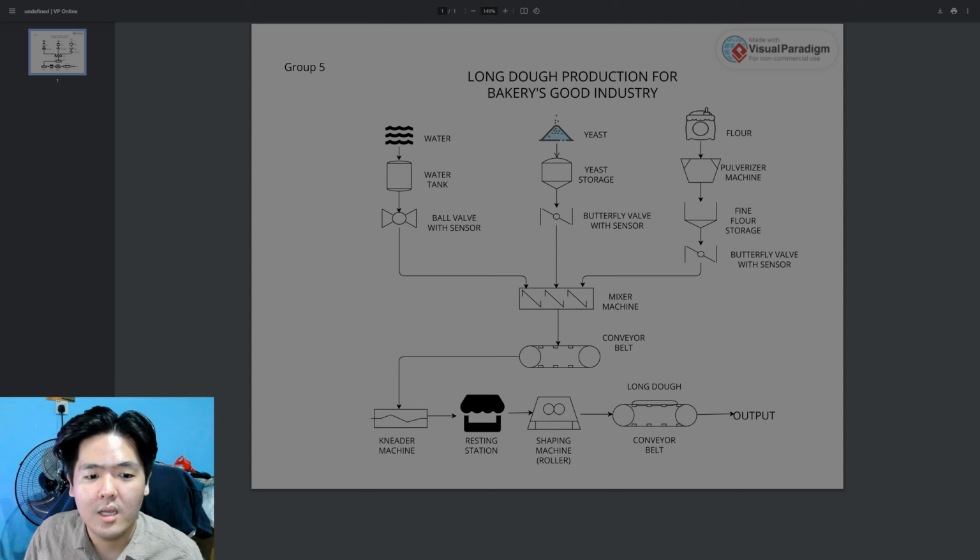which could cause the crust, after baking, to become overly soft and the interior to dry out much faster, leading to a stale loaf sooner than expected. Same thing with too much flour or too much water. The mixture would not be optimal: too much water makes it soggier, or too much flour makes it harder, and it's quite difficult to knead, especially if you're not using a machine. But in this case, because we are dealing with industrial production, we have a kneader machine.